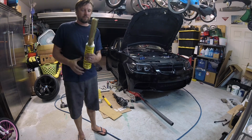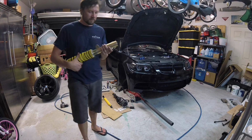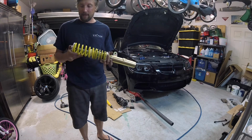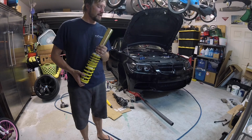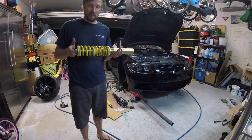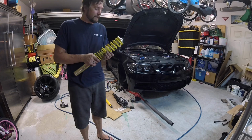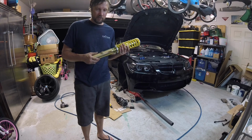All that said, quality looks decent. I think some concerns are in this area, crappy welds that could break. This is just one piece that it looks stout. I don't see any areas where this would be a concern. So as far as longevity, that's probably where you're going to lose out when you don't spend a lot of money. But down the road, I'll get a set of better coilovers.